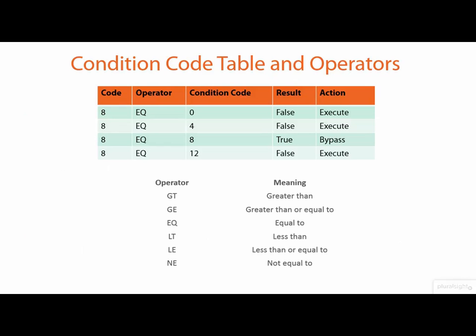So basically, the table that we have here for condition code settings, in this example, when we say that 8 is equal to a previous step's completion code, what we are asking is this: if the previous step had a condition code of 0, then when we read that, we'll say 8 is equal to 0. Well, that's false, so that means we would execute the step. 8 equal 4, that's a false statement, so we would execute the step. 8 is equal to 8, that's a true statement, so we would bypass the step. And then, of course, 8 equals 12 is also false, and that means we would execute the step.